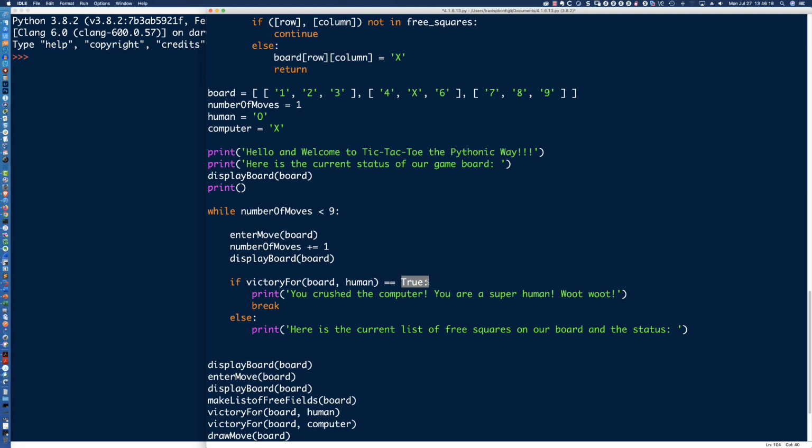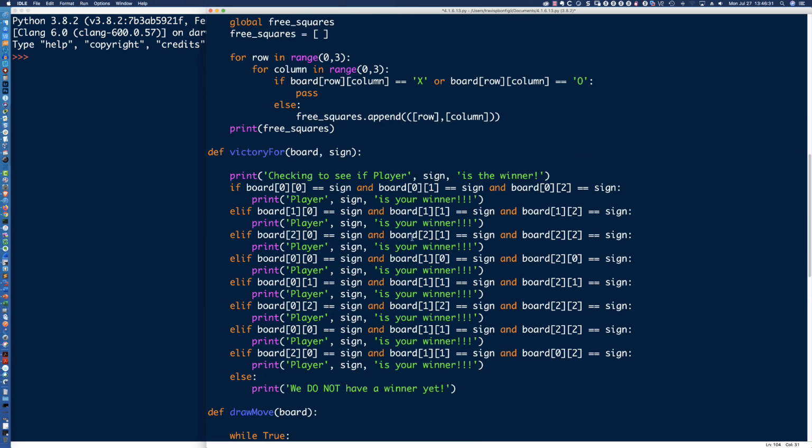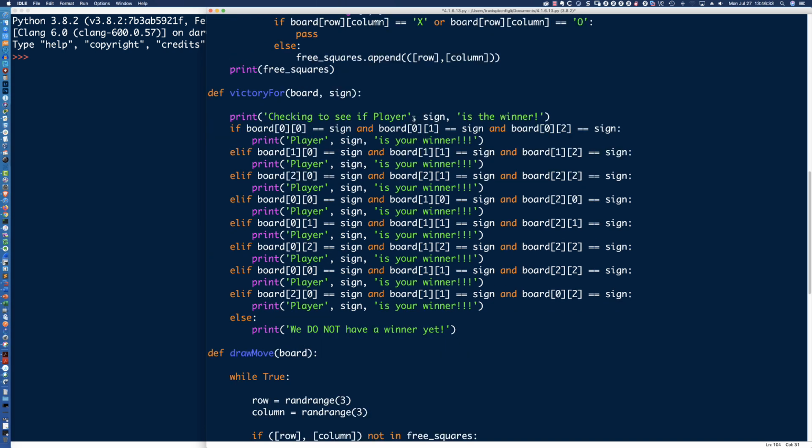So remember what we're looking for here is, when we invoke that victory function, if it returned true. Well, let's come up here and take a look. Right now, you can see it's not returning anything.